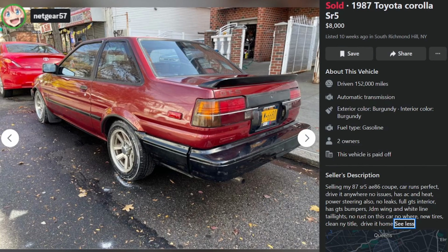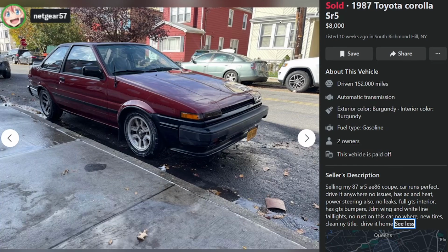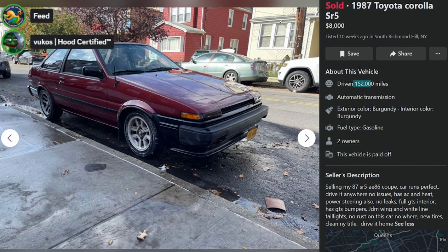Again, I wouldn't buy an SR5, but if forced, I would take this one over that $5,000 one. Yeah, I'll go thumbs up on this one. Yeah, sure, I'll go thumbs up. It's fine. Fine, I'll join the club. Is this the lowest miles we've seen? 152,000, probably. A lot of them were like 300. All right, we're going four thumbs up on that one.